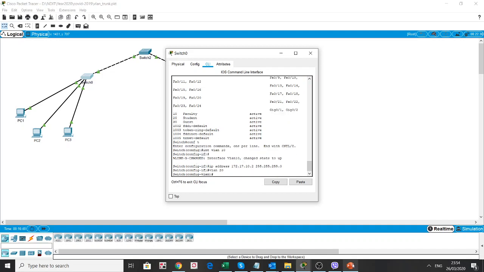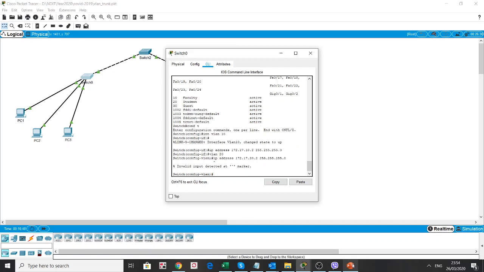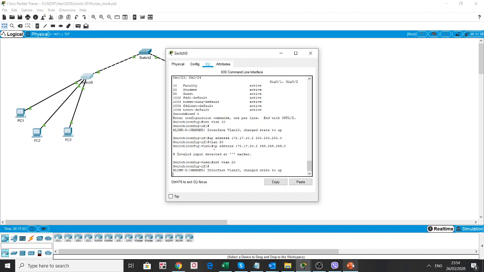VLAN 20, I can put the IP address 172.17.20.2. Sorry, it's interface VLAN 20. To configure the IP address, it's interface VLAN 20.